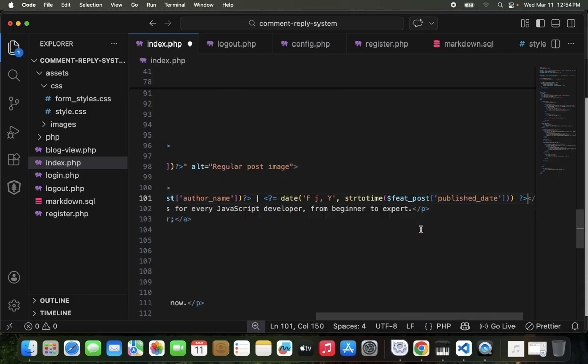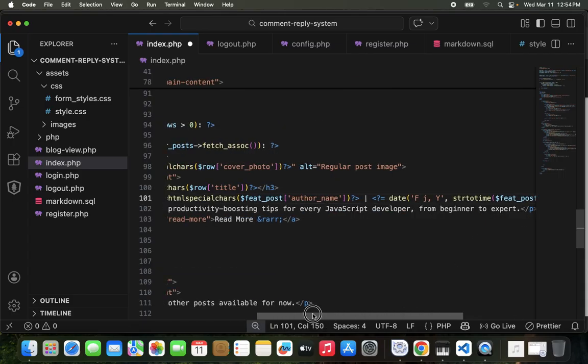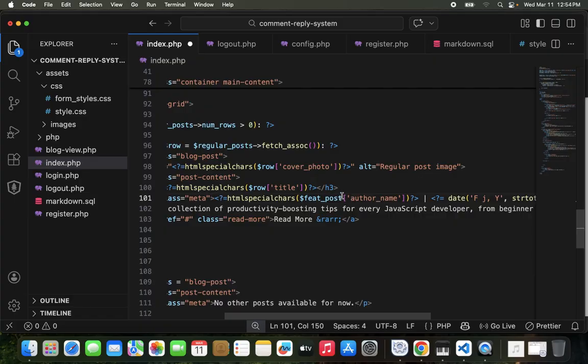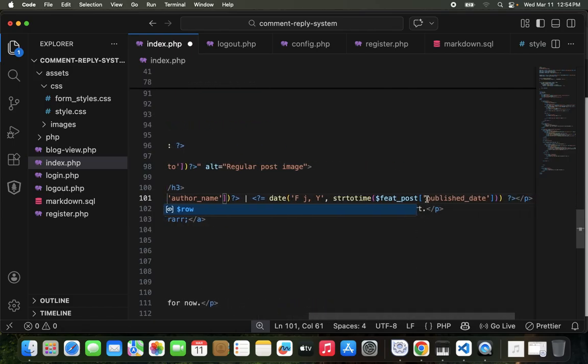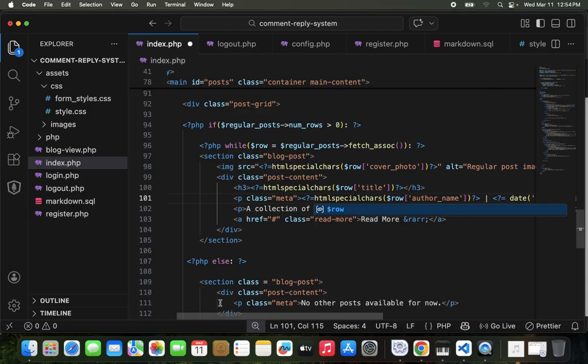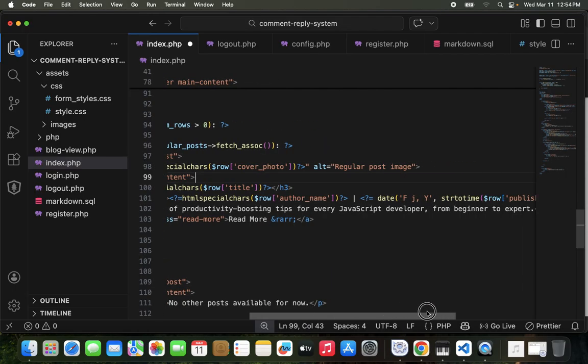Now instead of this featured post, we're using the row variable here. So this is row, it's a row object. I think object can be a variable as well. So row like that.